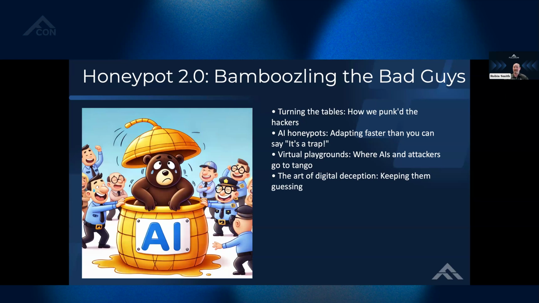And then if you're playing in the open space area, we have to do this on a beer budget versus the caviar and champagne budget. MITRE actually has Caldera, an automated adversary emulation system that uses AI to simulate attack scenarios. This is the type of virtual playground that allows security teams to test defenses against those evolving threats in a more controlled space. In terms of digital deception, I think Mike's going to touch on this a little bit as well, but there are numerous platforms that use AI to create and manage thousands of different dynamic decoys across different networks, enterprise or otherwise. In some case studies that we've seen, for financial institutions typically, where you've got a higher degree of fraud, that is able to reduce the mean time to detect by about 84%.